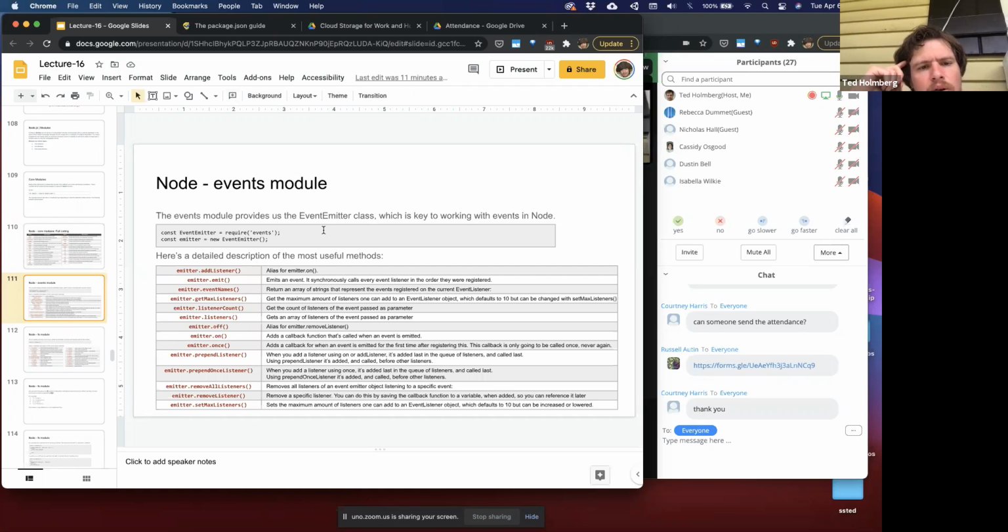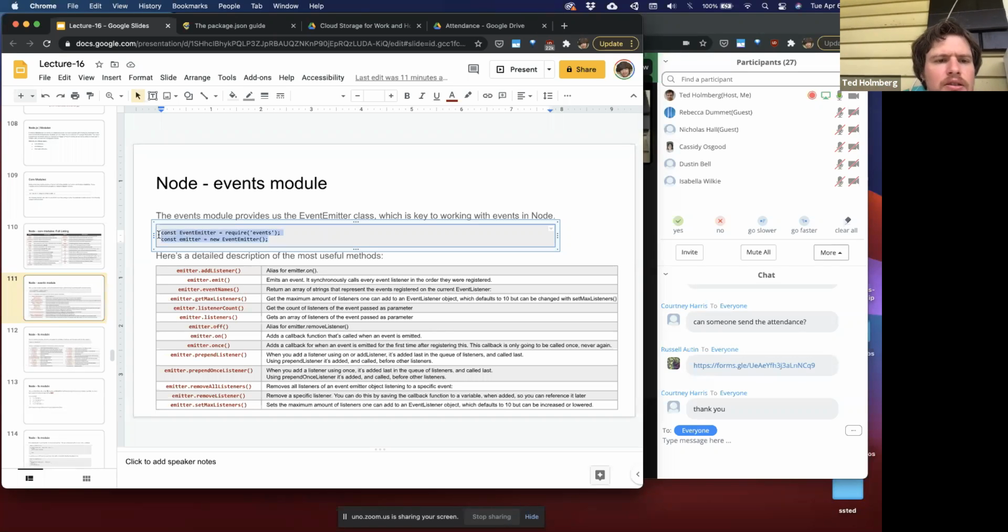If we wanted to create something related to the events system, we could use that require keyword, pass in the string events, and then bind this to some object that we can use locally.